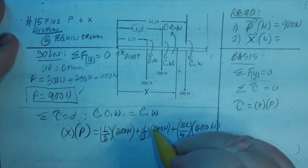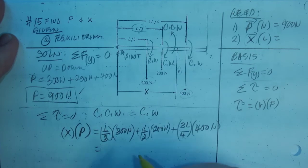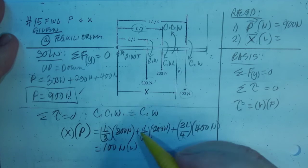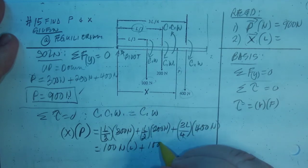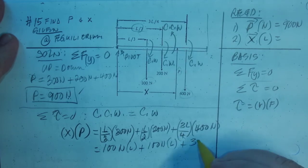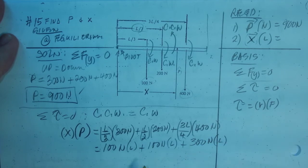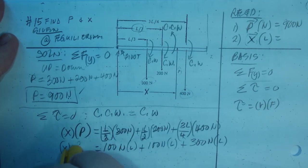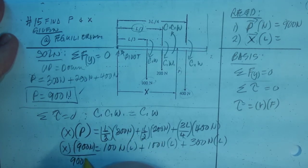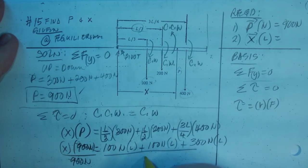Okay? Cancel, cancel, cancel, cancel, cancel, cancel. Remember that only cancels. This is still 300 divided by 3 is 100 newtons times L, right? The L is still there. Plus 100 newtons times L plus 300 newtons times L. Now L cannot be canceled. And we can put in the P. We have the P there. It's 900. So how do we get rid of this? You divide that by 900, cancel, and you have to do it on this side too, 900.